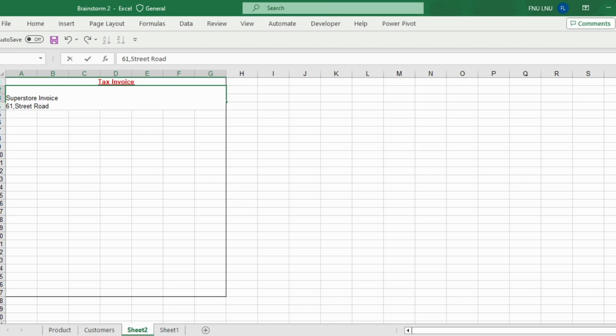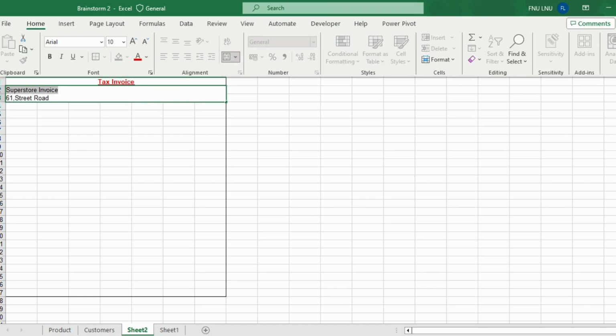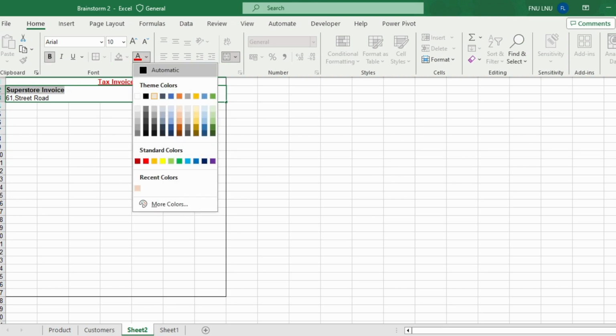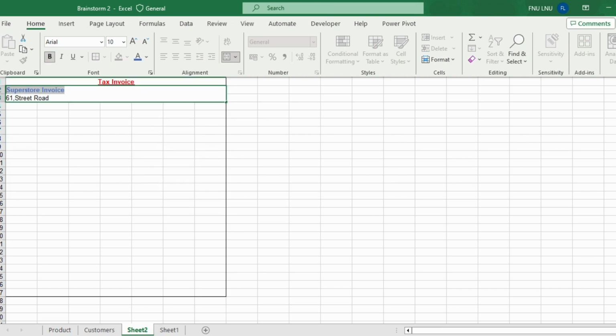You can give the address of Superstore, you can see here. Then we will make it bold and we will give a color for it, and we'll increase the font size.